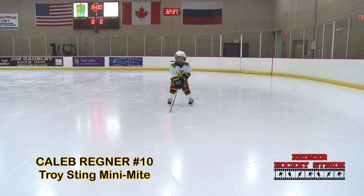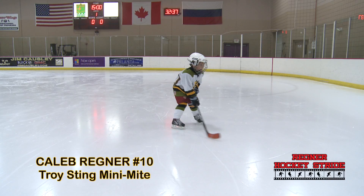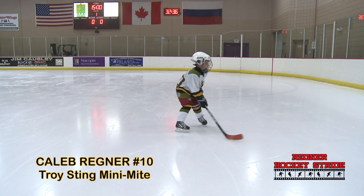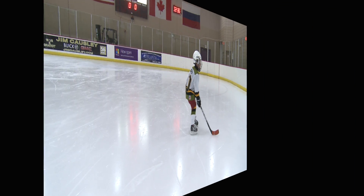When it comes to stopping, Caleb has some difficulty stopping to the right. As he approaches and tries to slow down, he begins to snow-plow instead of putting his skates parallel and turning into a full hockey stop. His skates form a V pattern with the left skate dragging behind instead of being directly next to the right skate. By the end he does bring that skate around so they're almost parallel, but he wants to make those skates parallel the entire time to get the full power of stopping with both feet.